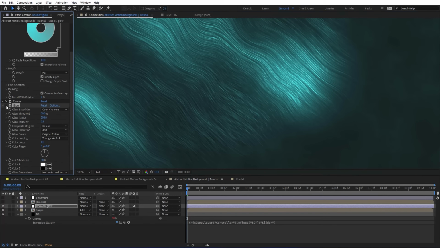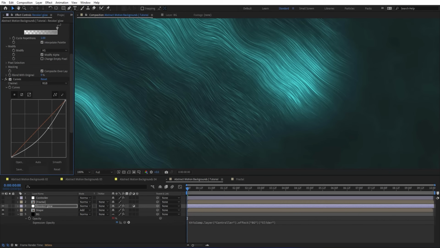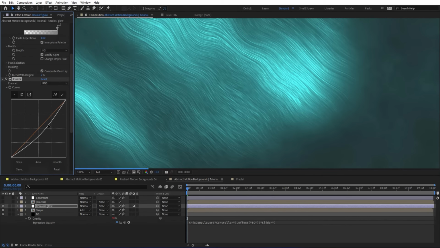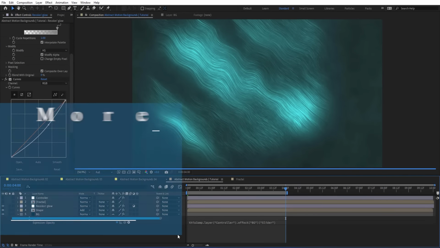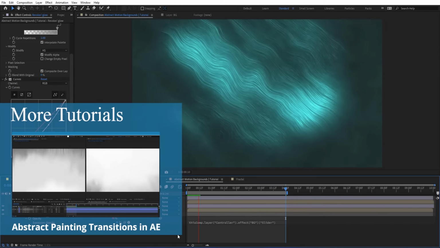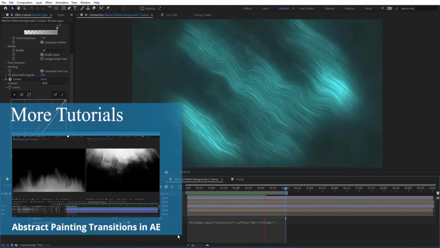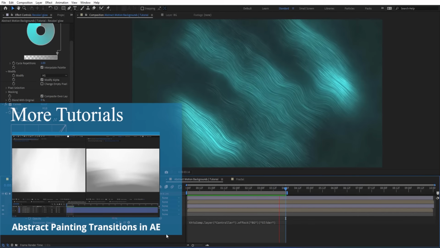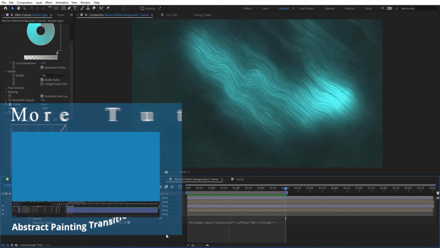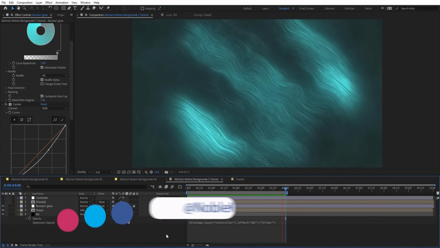So if we turn off this, you can see, and Curves, adjust it right here. So let's preview and see how this looks like. Okay, so as you can see, we're getting closer to make this look really different and very nice.